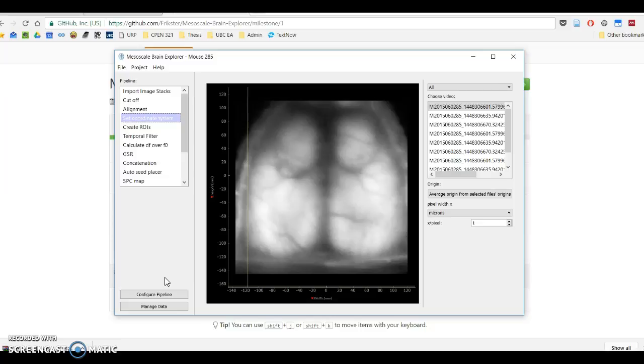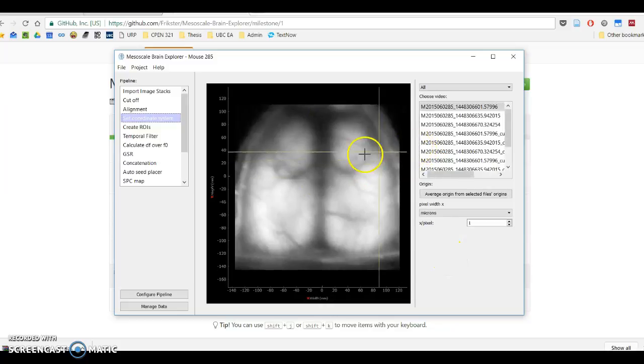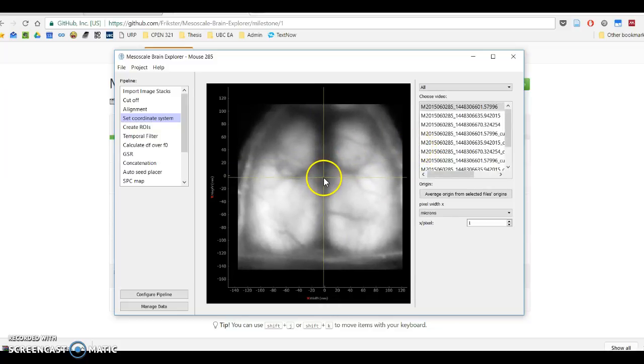Excuse me. I'm actually defying my own design principles by putting this in this plugin over here. So in the future, you should see an X and a Y over here for where you can manually set it. However, it's nice to have this plugin where you can, for instance, average over selected origins and then average over that to set the origin globally.